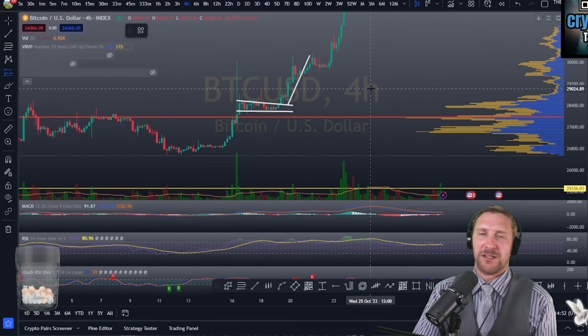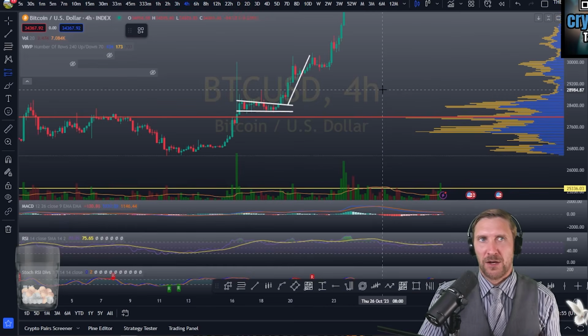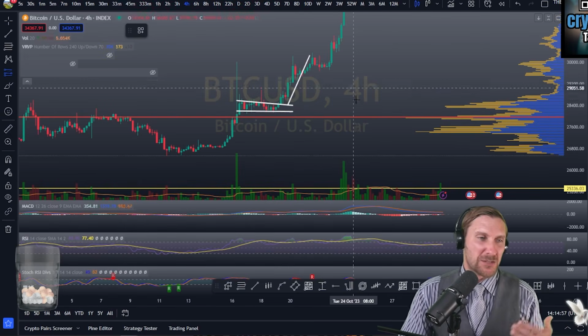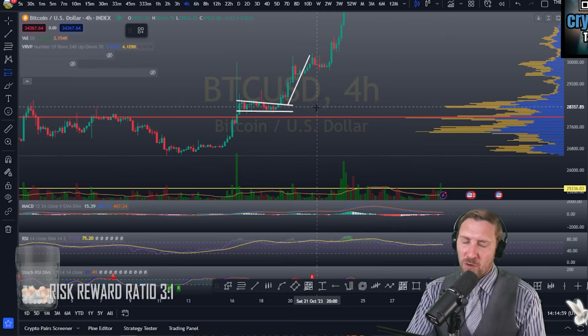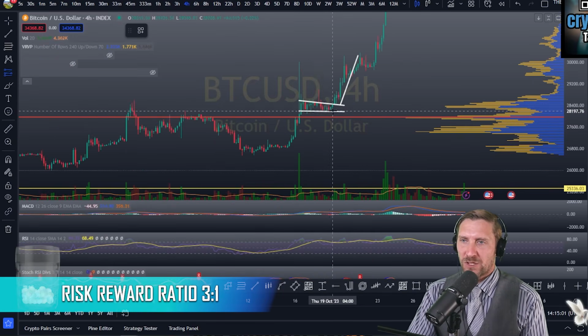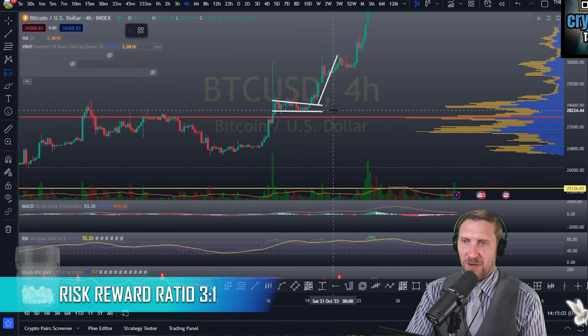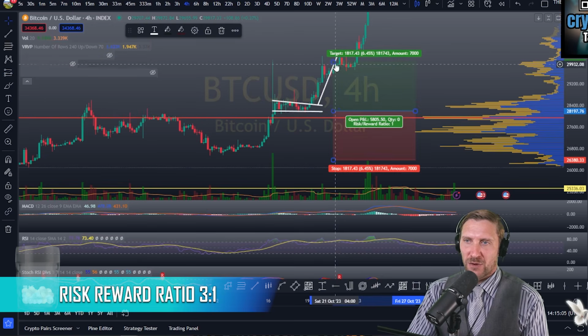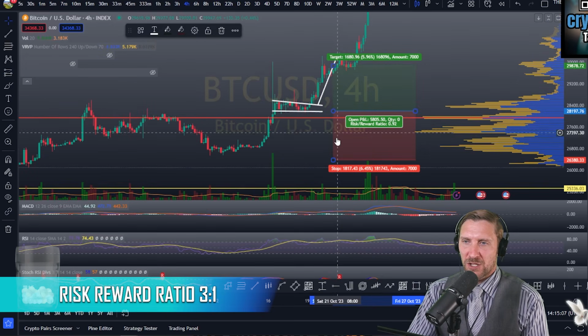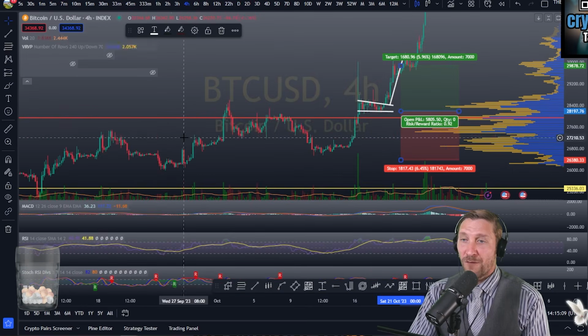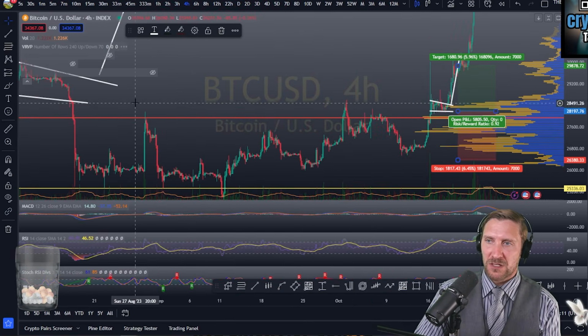What this does is it lets me see where my stop loss would be and where my take profit would be, and it gives me a risk reward ratio that I'm looking for. I'm always going for a 3-to-1 risk reward ratio, okay? I also have a video on risk reward ratio in the trading group as well, but here we'll touch on it the same. So the first thing I do is I set support or resistance lines.